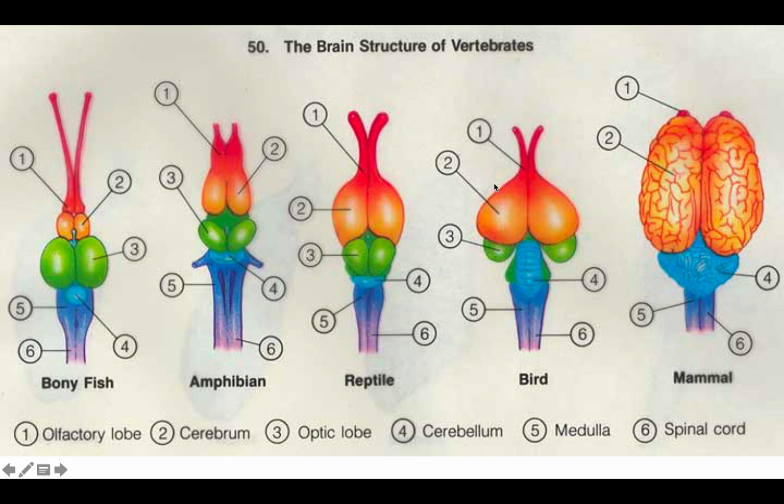So kind of comparing that to all of these. Bird here, the cerebrum here is larger. Okay, so if you're a bird brain, or that term bird brain, out of all the animals, it's got one of the largest other than that of a mammal. So yes, it is a knock on mammals, but if you apply it to the rest of the animal kingdom, one of the larger brains. So that's not necessarily the worst compliment somebody can give you, I guess. So if you're looking at this here, you have olfactory for reptiles.